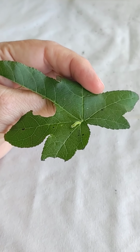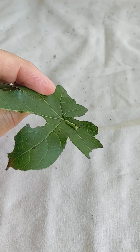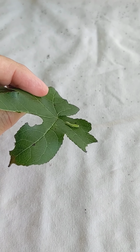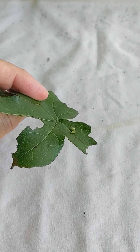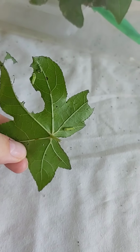They eat on several kinds of nut trees, I've read, but this is what they're eating. The little black specks are their poops. It's called frass. And if you look at them, when they get bigger, they'll be easier to see. But they look like little round circles stacked together like the pages of a book.